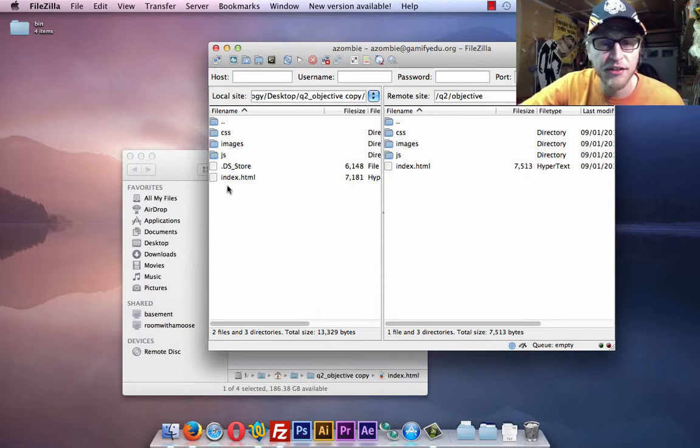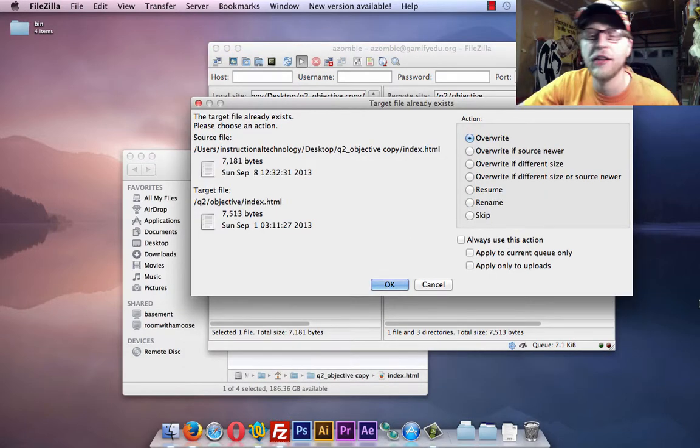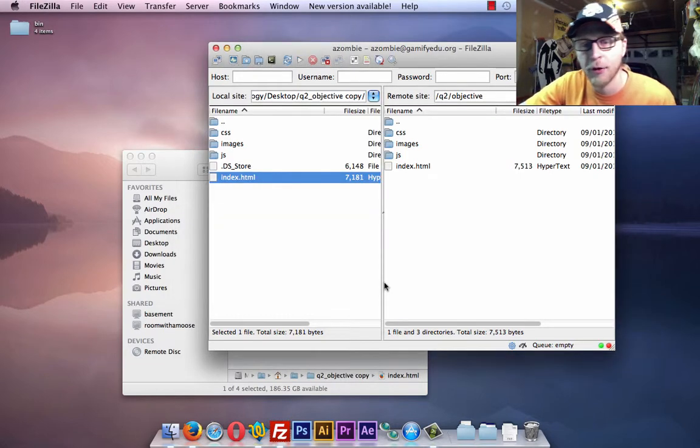server. So it's just as easy as right-clicking on this particular objective and hitting upload, or double-clicking it, and it's going to try to shoot it over into that other side. Now I'm getting a warning. It's letting me know that I'm going to overwrite my file. That's fine. I know that I fixed it, so I am going to overwrite it.